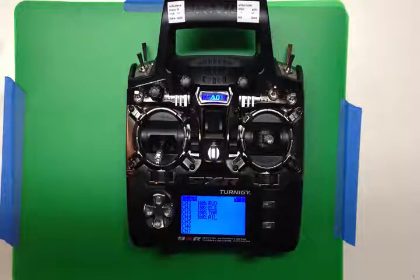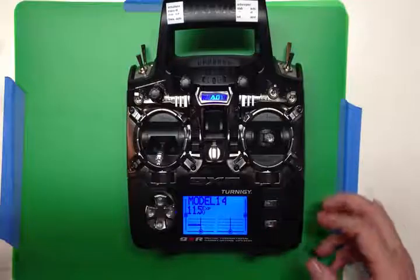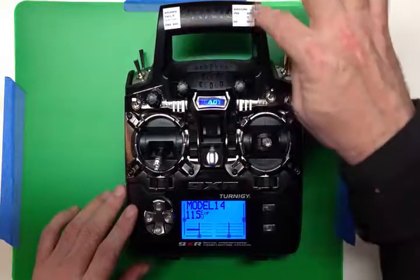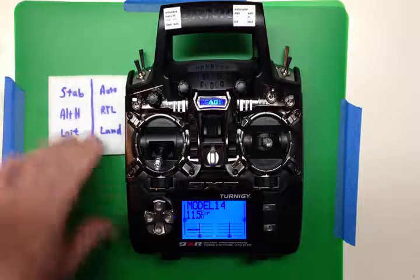Here's a quick setup for the RG pilot with a six-position switch — basically any system that needs six positions on one output channel. I've got a blank model that will do that, and I've got a little sticker up here showing the modes I set for the RG copter and the RG plane. They're slightly different.